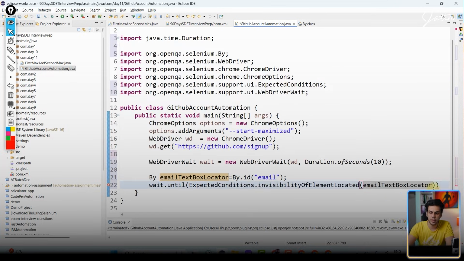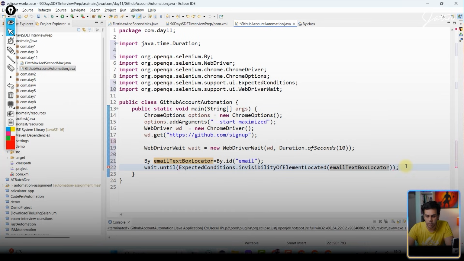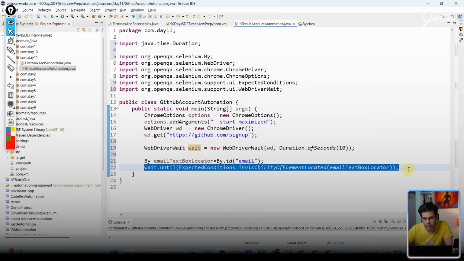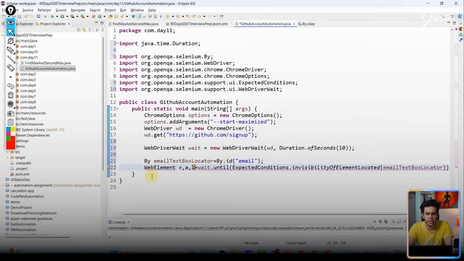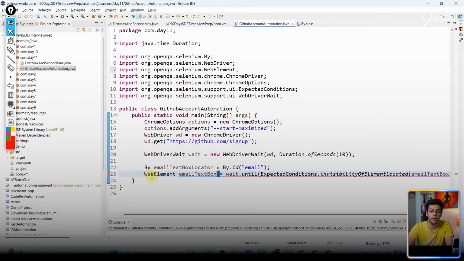And what do I want to do with this? This whole thing which you see, what is this whole line going to return me? It's going to return me a web element. So if you're not able to understand these things, your fundamentals are weak, guys. There is a dedicated lecture which I've created on the RedBus automation, Yatra automation, and other websites. Please study those lectures. Over there, I've explained these things properly. Over here, we're going to have a WebElement, and I'm going to call this emailTextBox. Control Shift F, Control S, Control Shift O to do the import.